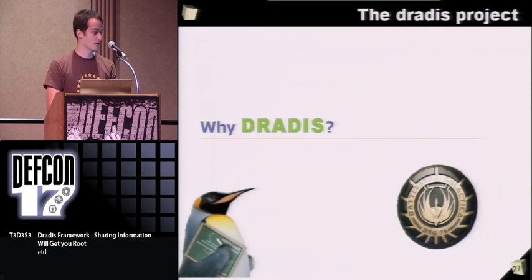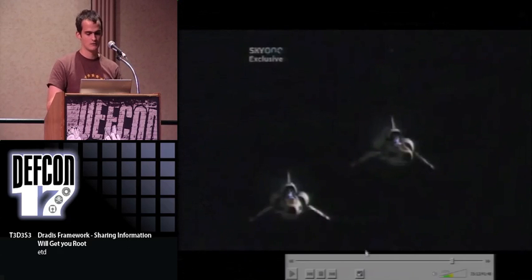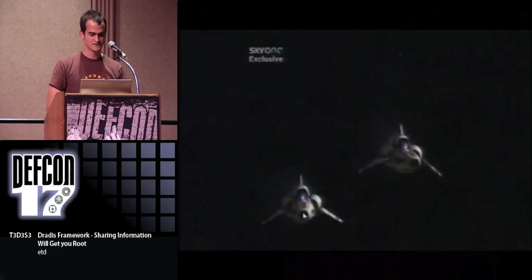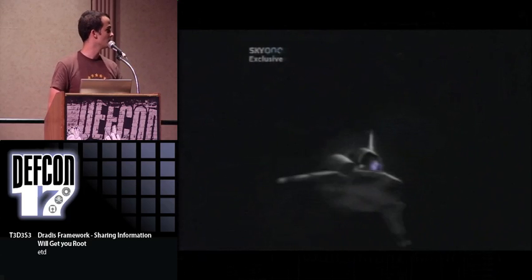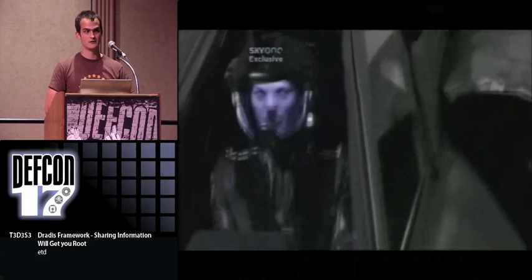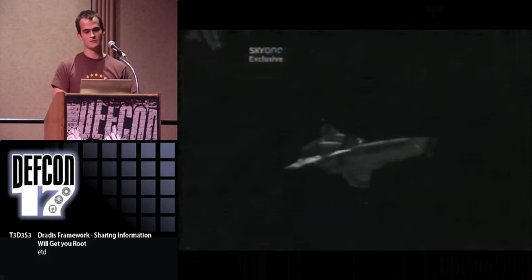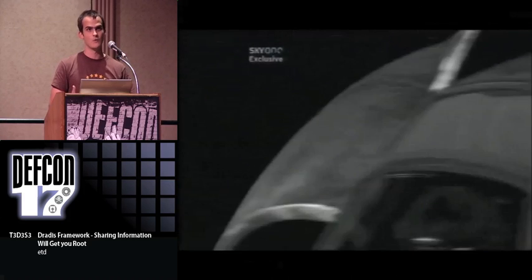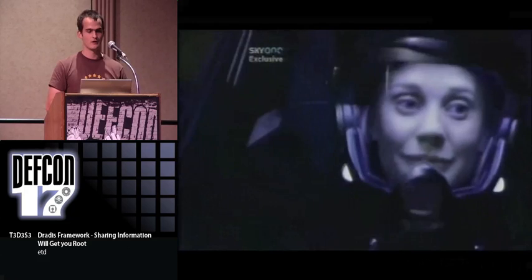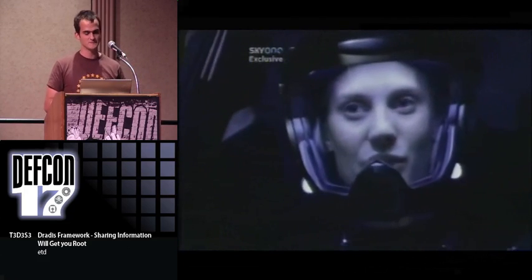and we are getting there. So why Dradis? I hope that most of you know, it's one of the systems in a sci-fi series called Battlestar Galactica, and for them it's like the radar system they have. They don't have windows they can look through, and this is the way they get the information in when they are getting attacked or whatever. If you don't know, Battlestar is about robots chasing humans in space.